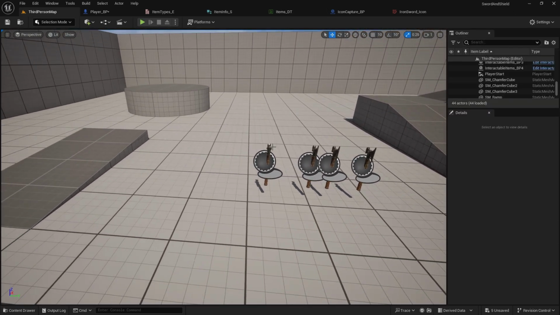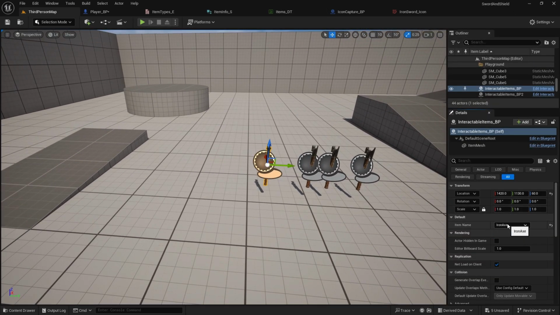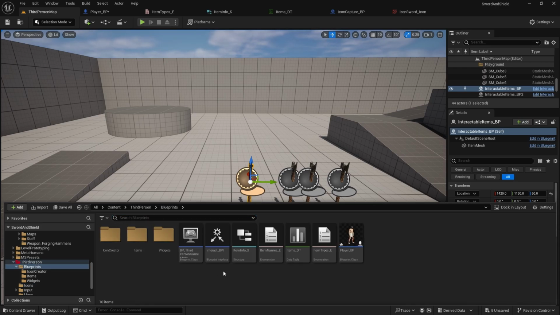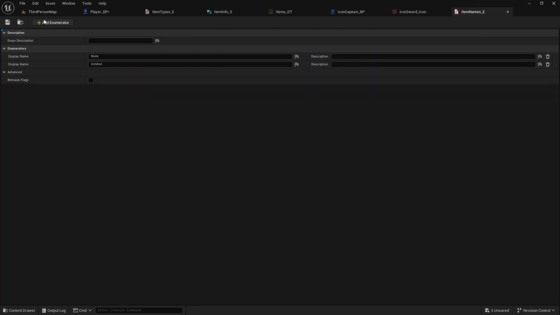And now if you change one of these iron axes, one more thing we haven't done, we still got item names enumeration, where we store all the names, so we can just switch between these items. So open item names enumerator, and here add iron sword.